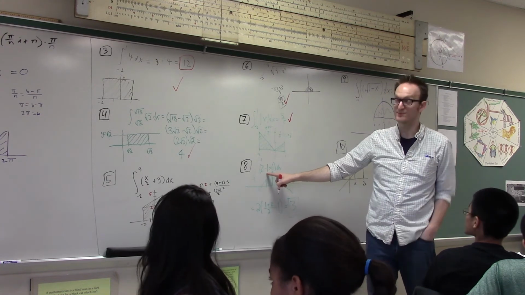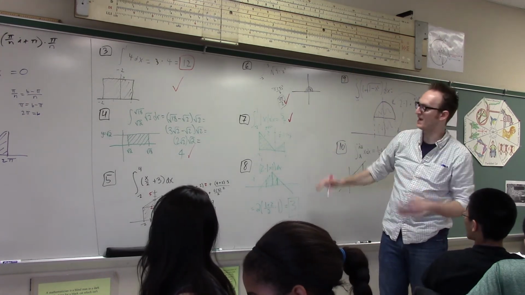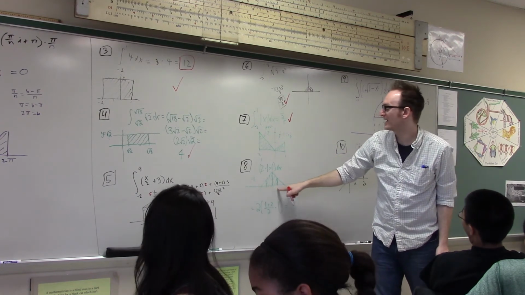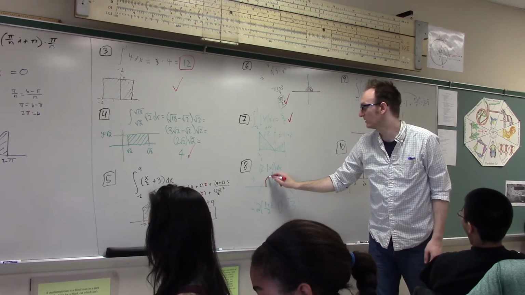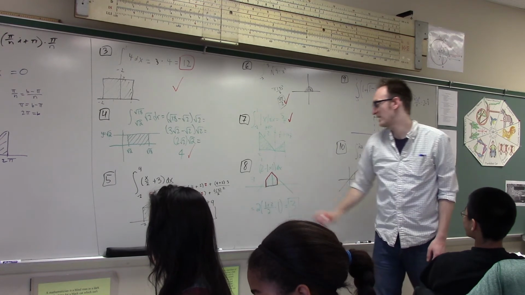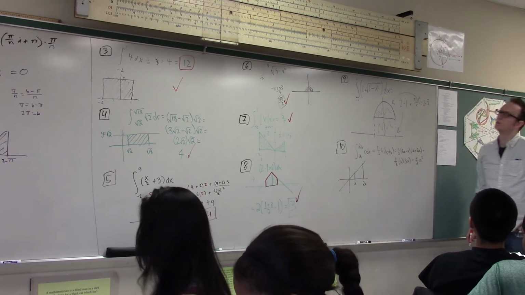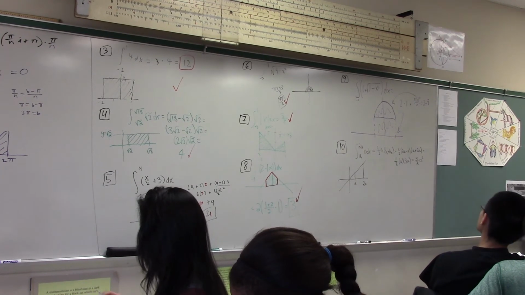2 minus absolute value x. You take absolute value x, you flip it upside down, you move it up 2. This is just like a function transformation exercise, and you go from -1 to 1. So you get this little house-shaped thing, which has area 3. Questions? Okay, now they get even harder.